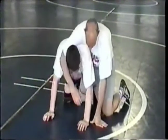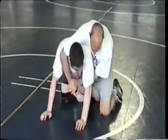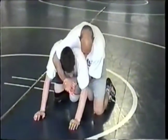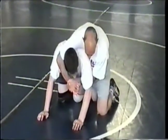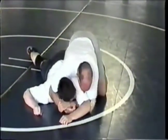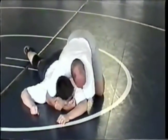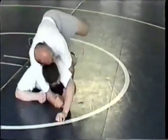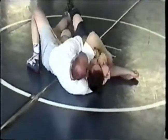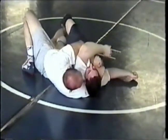Okay, if the opponent is in a position where we can lift them over our own body, that we do. If he sprawls down to his stomach, where we would not be able to lift him over, we can't go underneath, it's going to be hard to lift him up, then what we do is a high leg over action with our free leg, rather than with our tied up leg, and go to the other side of him to bring him to his back. So one more time each way.